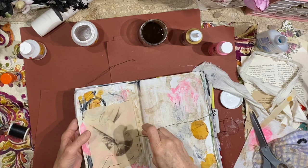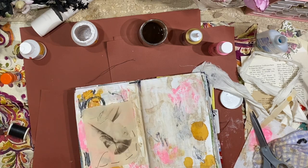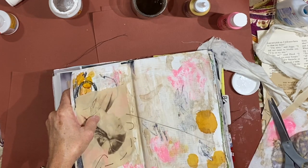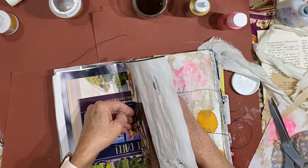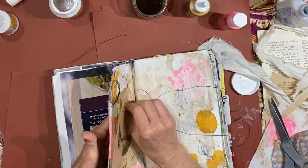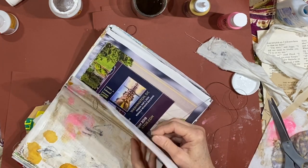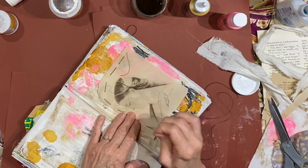This is like being back in kindergarten and doing the little lace-up cards, except we're just kind of having to figure out the holes as we go. It's just a mindless sort of fun, and that's exactly what an art journal should be, in my opinion. I mean, you can get serious with them, like the practice that we all do where you're trying to improve on a certain area, like I really want to get better at faces, but it should never feel scary, like you're afraid to do anything.